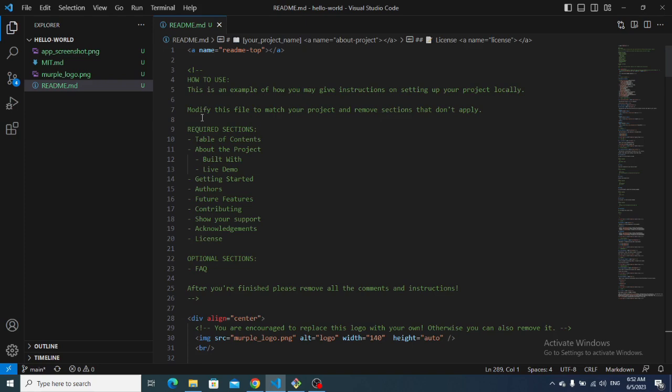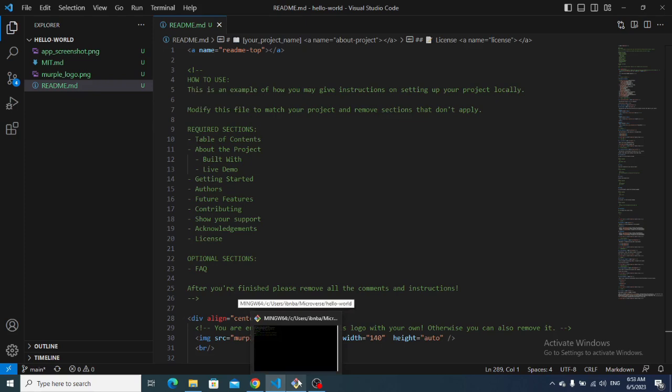Now, what we are going to notice here is that everything is green. Why is it green? It is green because this is a GitHub repository, a GitHub folder. So in this GitHub folder, whenever you add anything to your project, whenever you make any changes, whenever you update anything, it's going to change to green, telling you that this needs to be added or staged. So you have to stage this, and we haven't done that yet. To do that, we are going to use our Git bash.